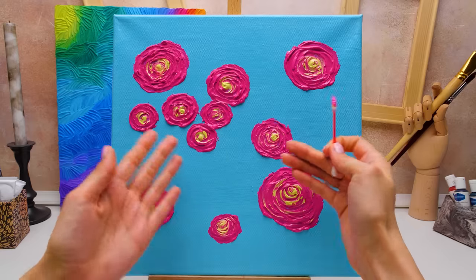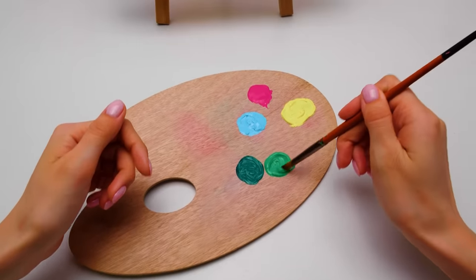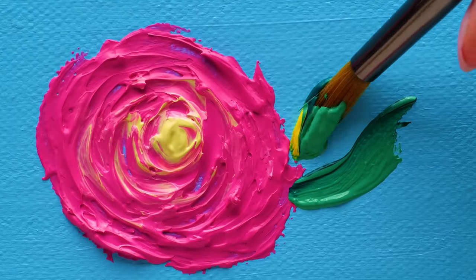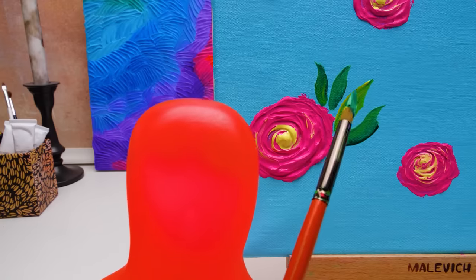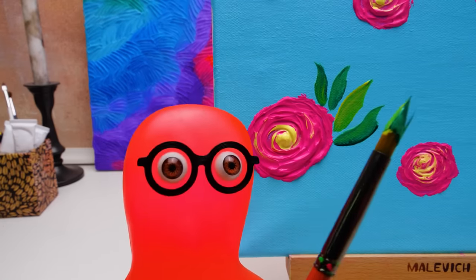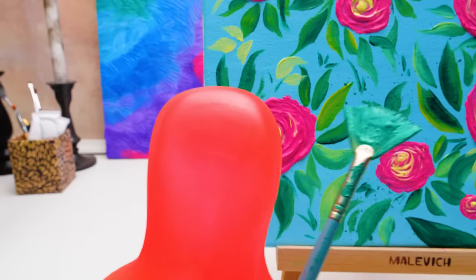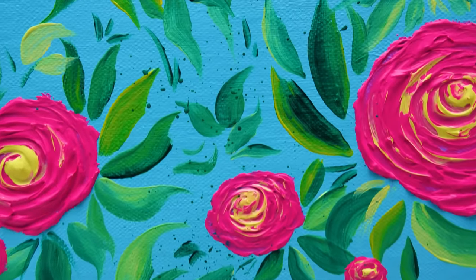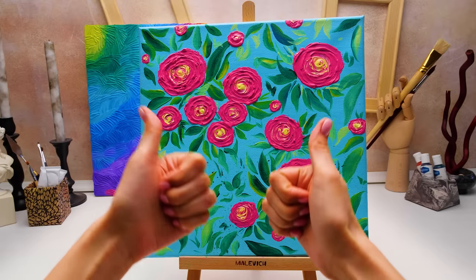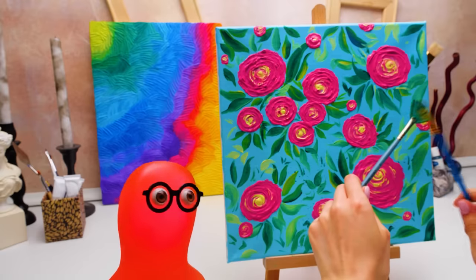We have rose buds but no leaves — this won't do! Let's draw some green leaves around, alternating between big and small sizes! Sammy has been drawing some leaves too! Yeah, I don't want to forget my artistic skills! Wait, Susie, I have an awesome idea! Achoo! Oopsie, I guess I ruined the painting! Wow, it's a perfect idea! Sammy, you're rocking today! It was a mistake, actually, but it worked!